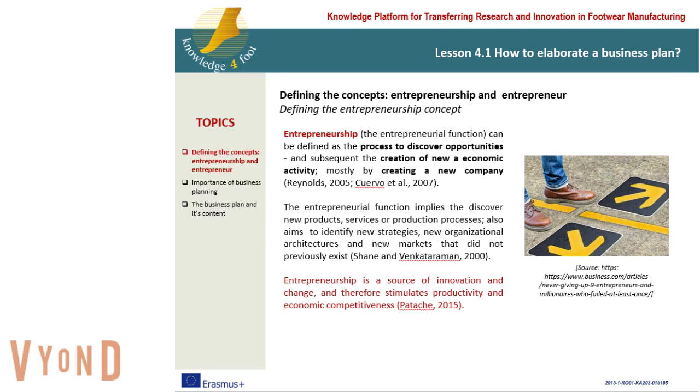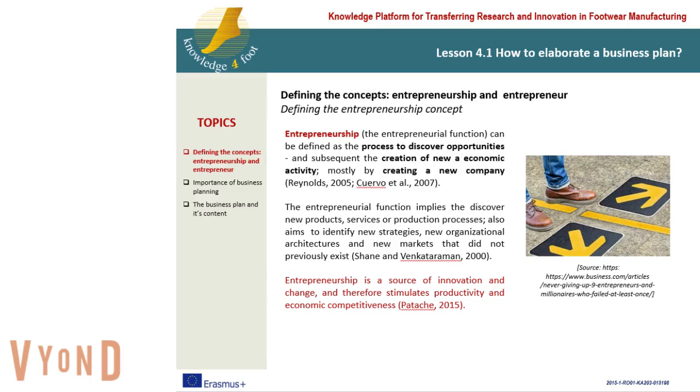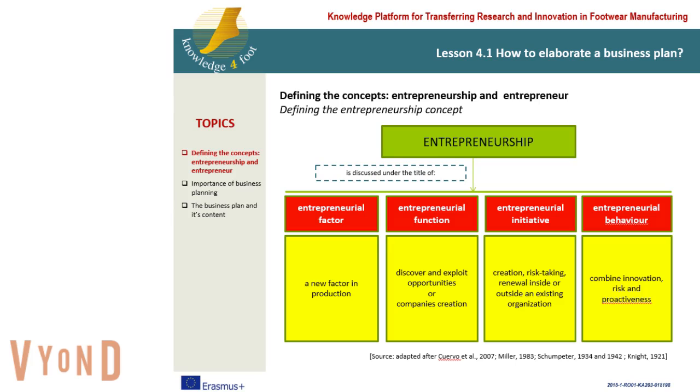The entrepreneurial function implies discovering new products, services or production processes. It also aims to identify new strategies, new organizational architectures and new markets that did not previously exist. Entrepreneurship is a source of innovation and change, and therefore stimulates productivity and economic competitiveness. Entrepreneurship is about a new factor in production: discovering and exploiting opportunities or company creation; creation, risk-taking, renewal inside or outside an existing organization; combining innovation, risk and proactiveness.